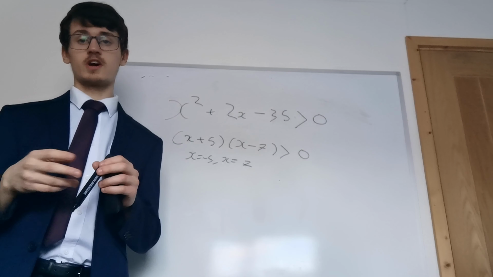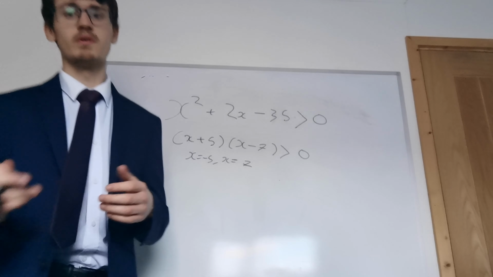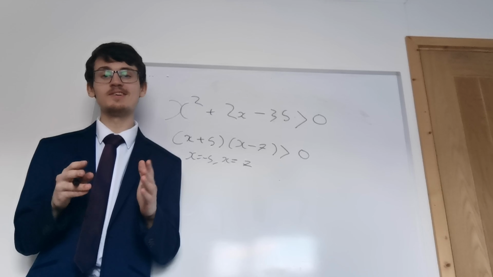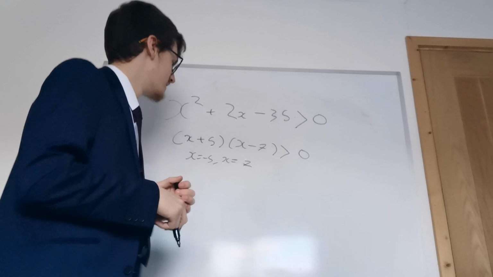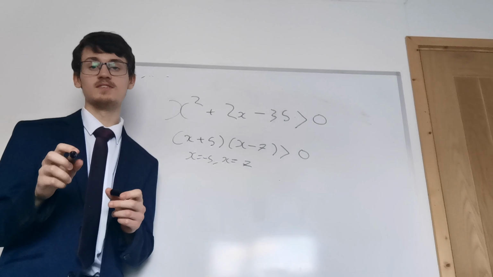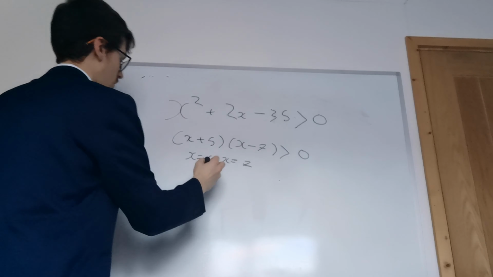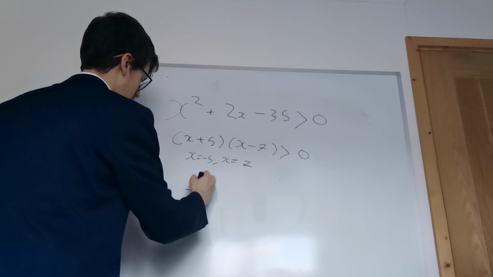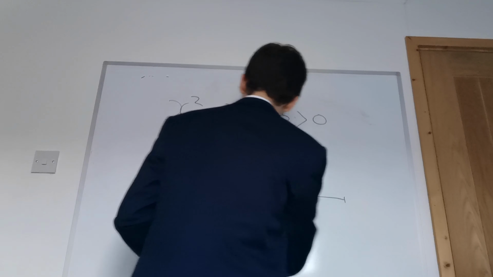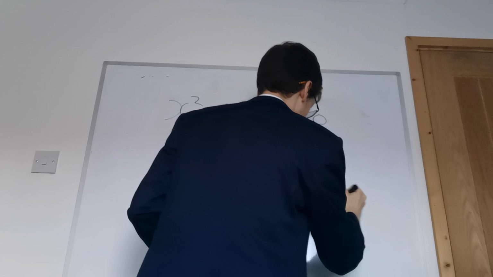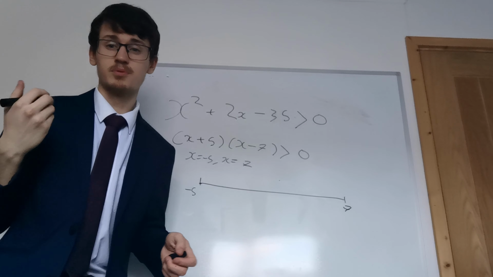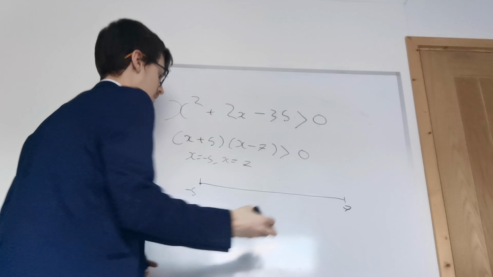So now that I've solved the quadratic, I'm going to move on to determining whether it's an internal inequality or an external inequality. So obviously you've got the 2 methods. I'm going to go the more mathematical method because it's easier and more people understand it. So let's plot a number line from -5 all the way to 7. So pick any number. I'm going to probably pick 0 because it's the easiest one to work with.